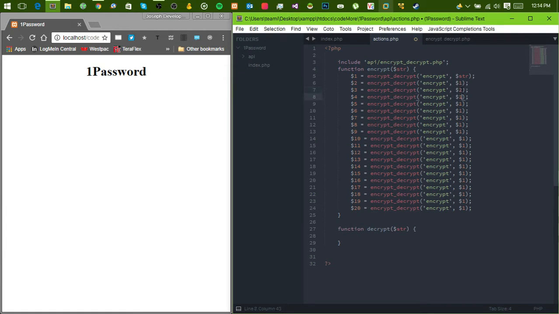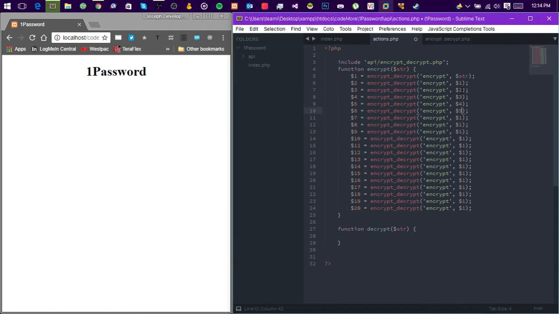So now we change it to 2, 3, 4, 5, 6, 7, 8, 9, 10, 11, 12, 13, 14, 15, 16, 17, 18, 19. Now what we do is return $20.